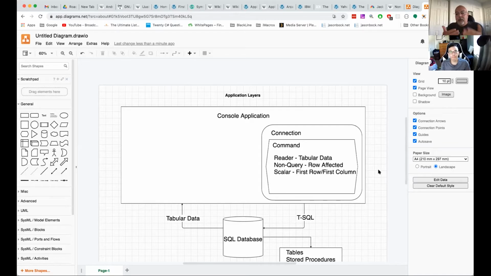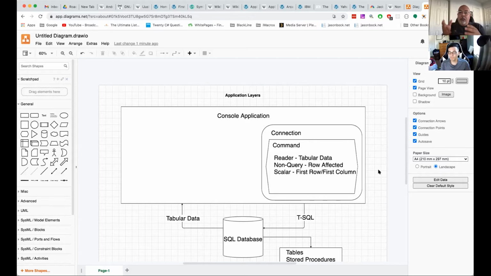And so each one of these has a specific use. For the most part, we're going to be using reader and non-query. So when you create a record, all you want to do is just insert the record. You're not going to get anything back, so we use non-query. When we read a record, we're getting tabular data back that we want to read, so we're going to use the reader command and say, give us some tabular data back.